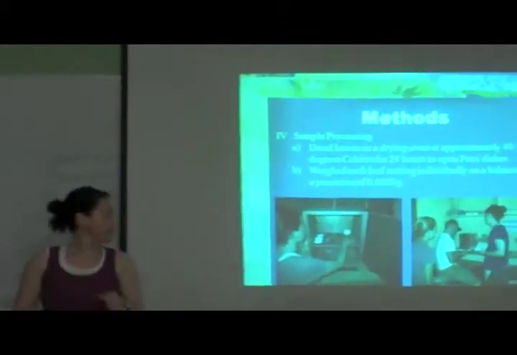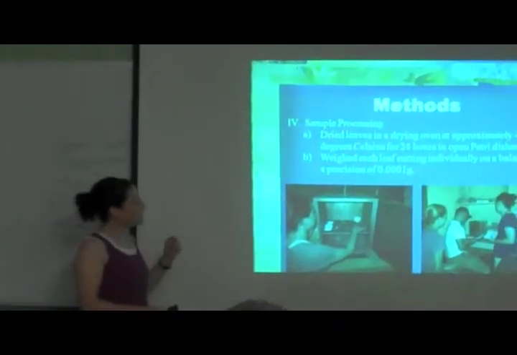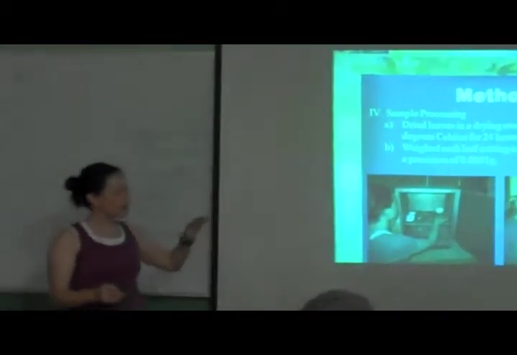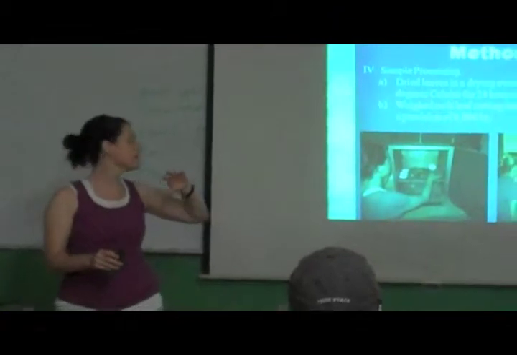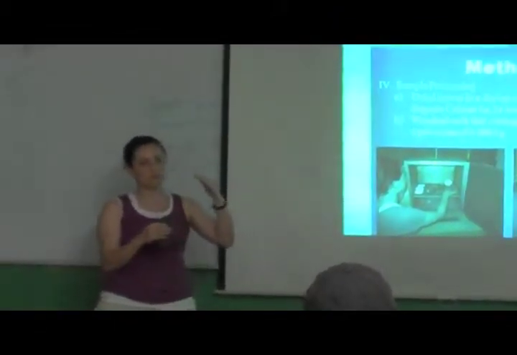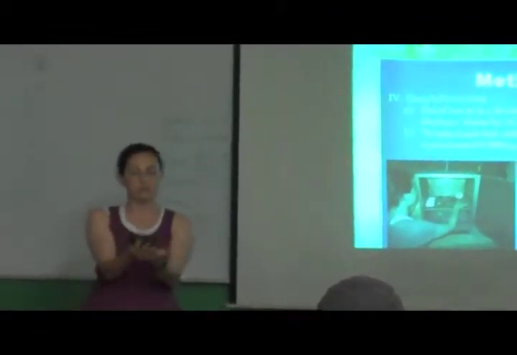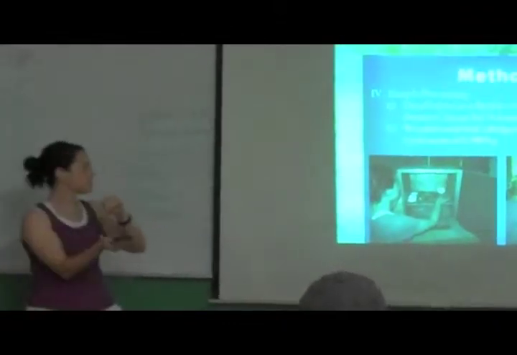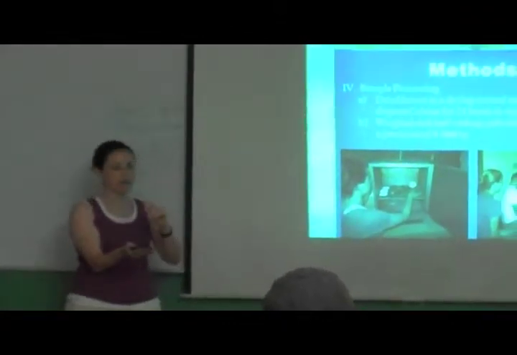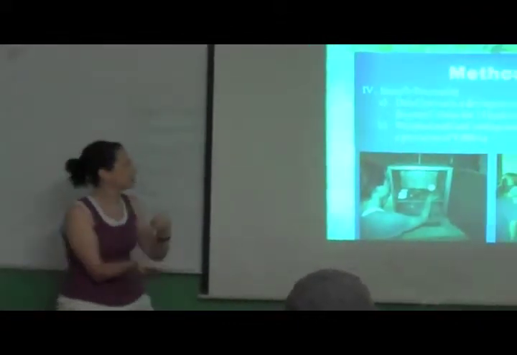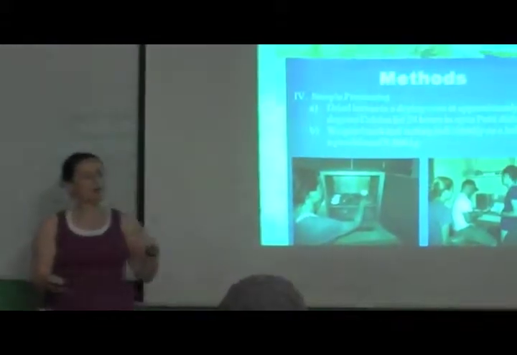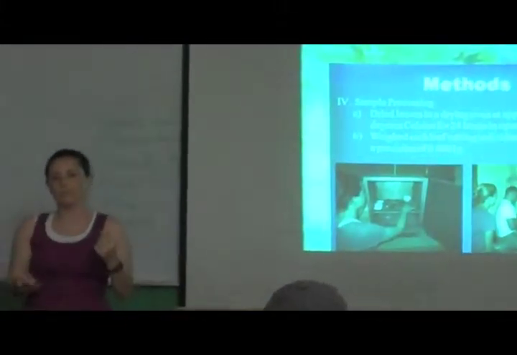All right. And so what we did was we went to the drying oven, put it on 40 degrees Celsius, made sure the temperature was constant. We kept the petri dishes, which were open, so the leaves were exposed, for 24 hours to dry out all of the leaves. And then after 24 hours, we weighed each leaf.